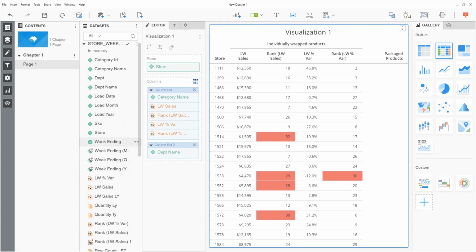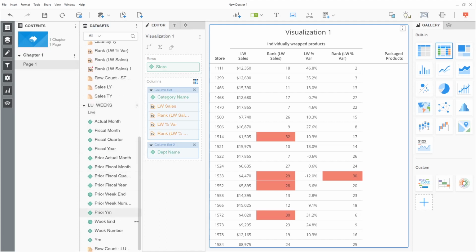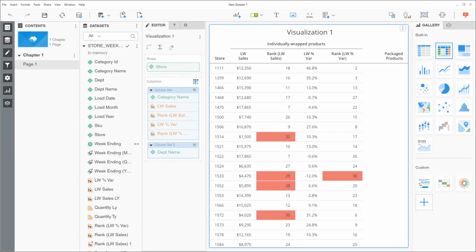Okay. All right, so now we've broadened an additional data set. We've joined our data set, so now we have all of the attributes from this data set available to us. Okay, so now we need to create our month-to-date sales metric. But creating our month-to-date sales metric is going to be a little tricky. Let me show you why.